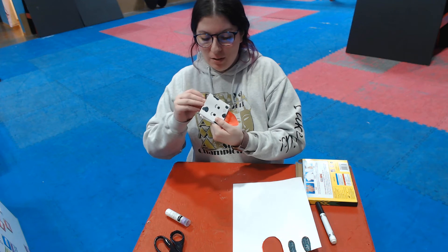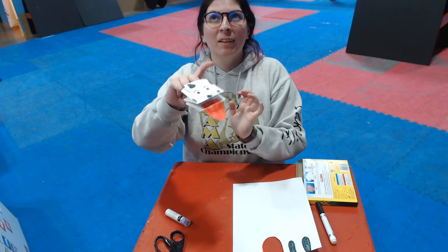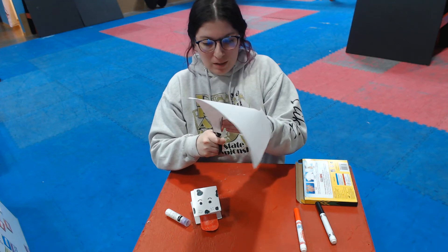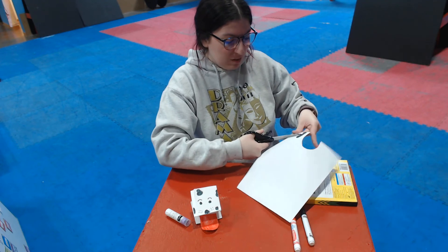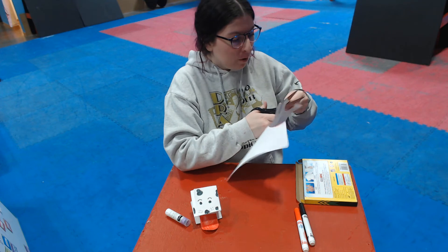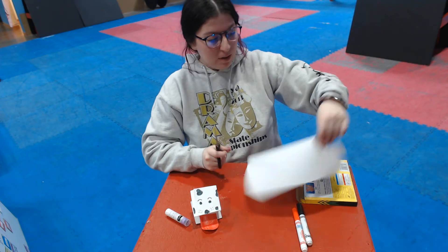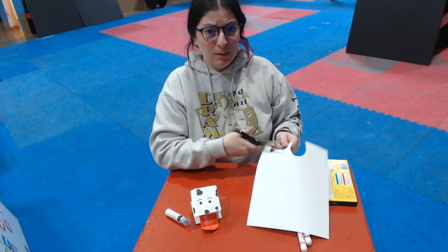Is he starting to look a little bit more like a dog? Look at his face. Now he needs his ears, so let's cut out his ears too. You guys could use the same way of folding and gluing to make a puppet that looks like anything — you could make a unicorn by gluing on a horn. What else could you make? A bunny by gluing on two ears straight up. For Easter, whatever you guys would like to do. I'm just showing you how to make a dog first because that's what we've been learning about — pets.